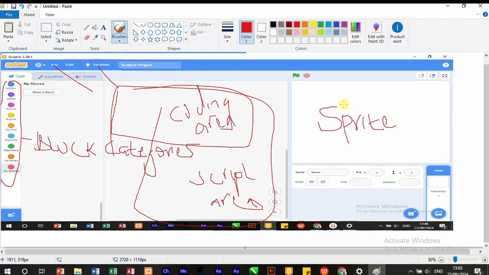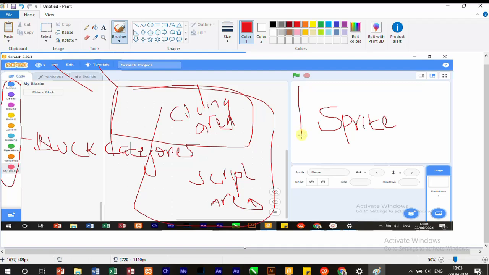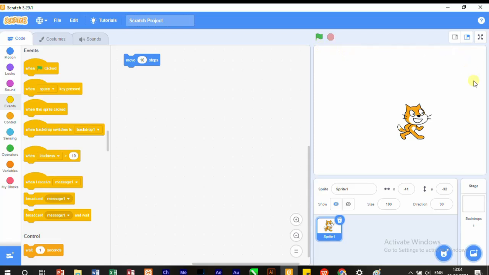Then from there, we have this area, the whole of this area behind the sprite. So where the sprite normally performs the action is called the stage. So it's called the stage. Okay, the area behind the sprite where the sprite will perform the action. The whole of this area that you can see here is called the stage.